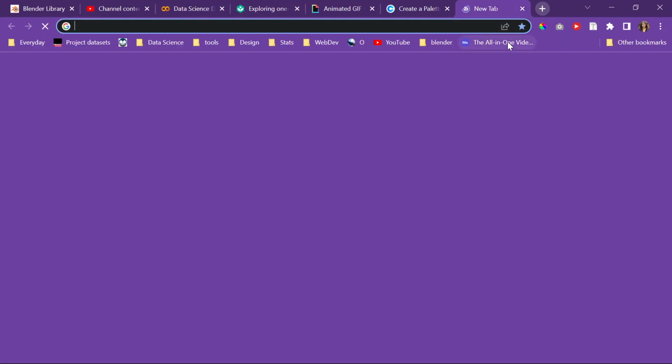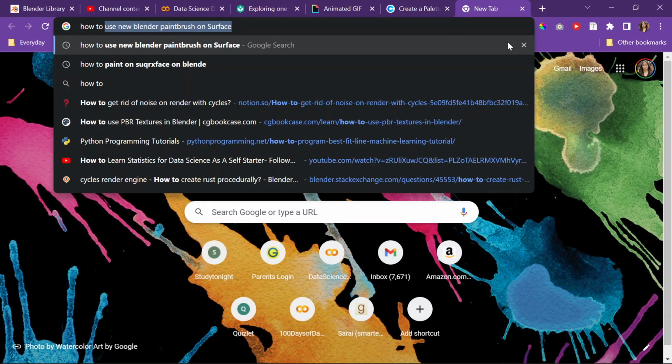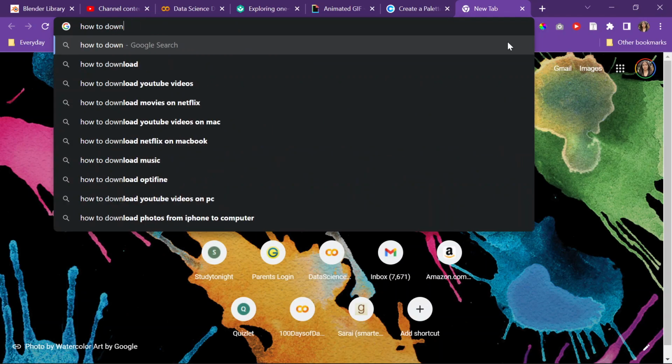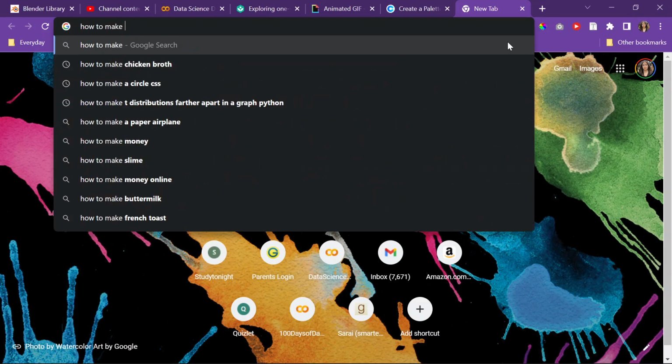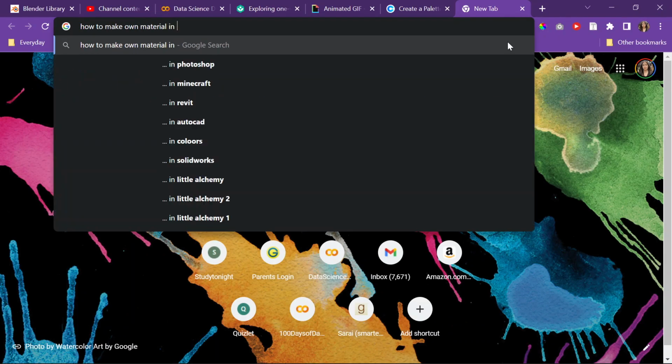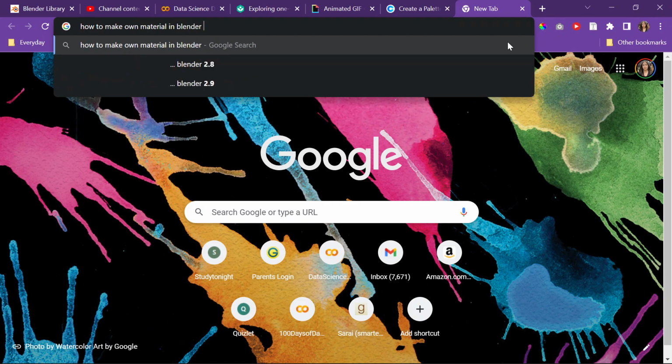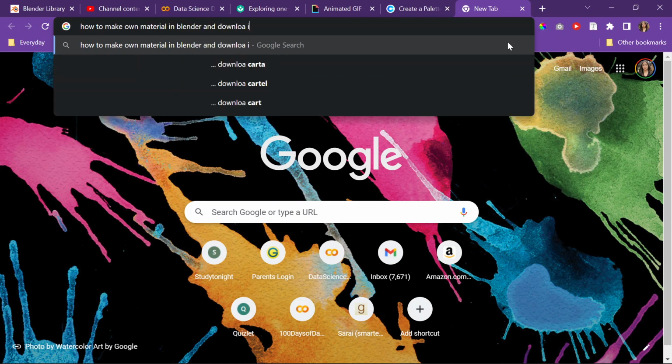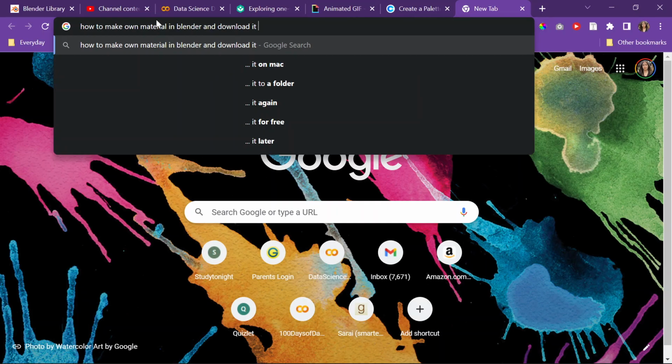Okay, let me see. How to download. That's not how you spell download. How to make texture.